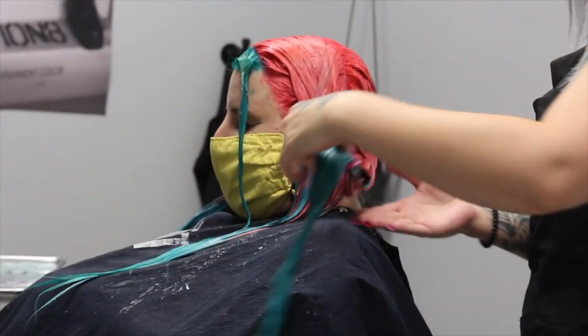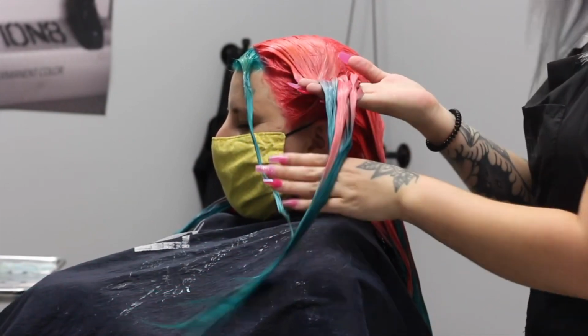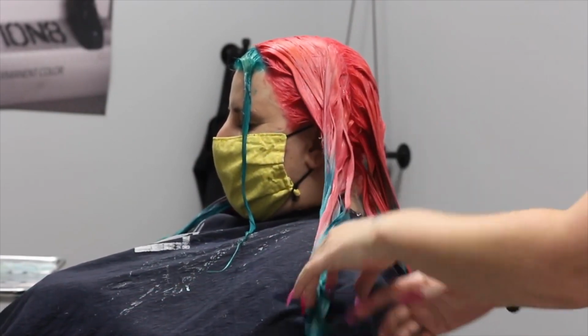Now that our application is complete, we're going to process at room temperature for 20 minutes. Then we're going to rinse with icy cold water, run a conditioner through her ends, and then style.